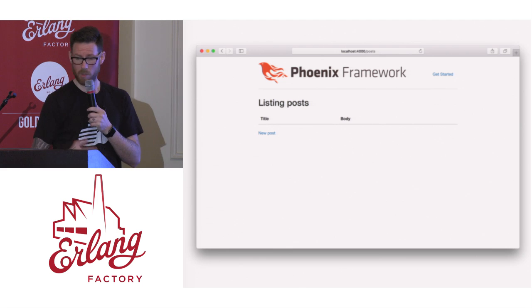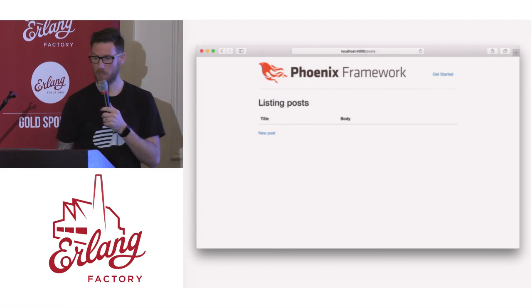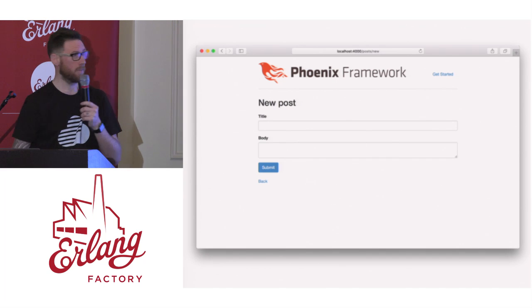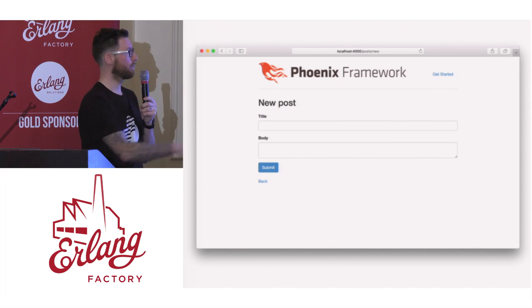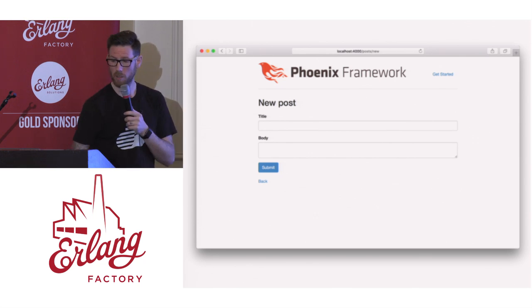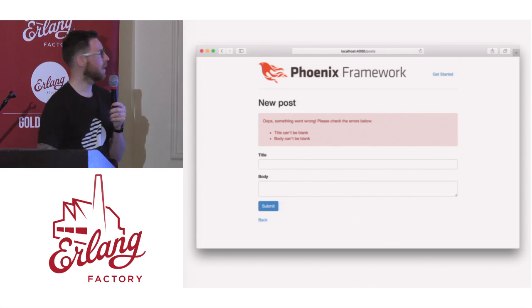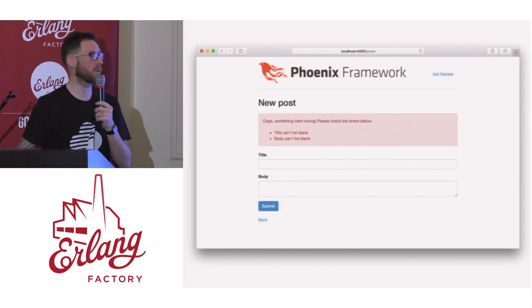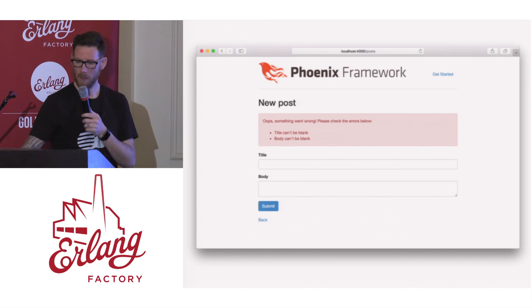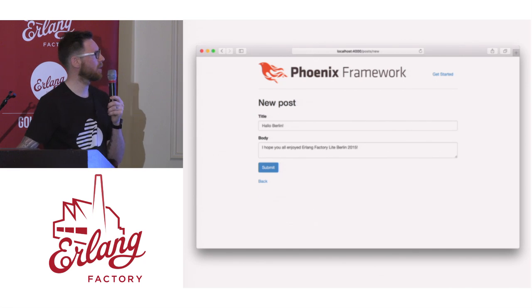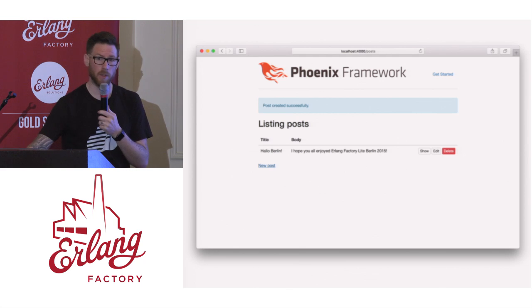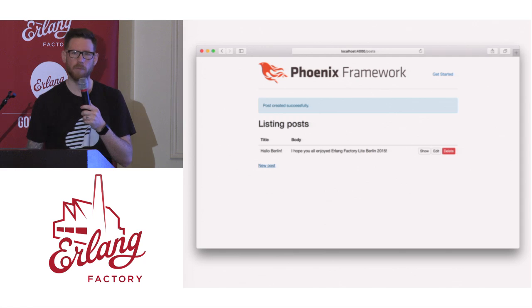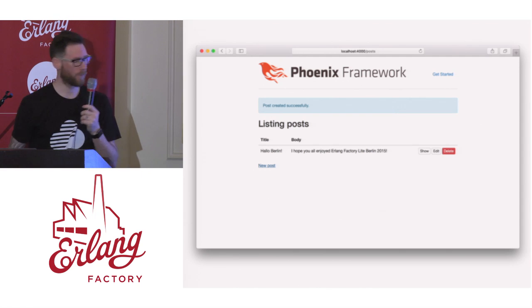And then when you visit the URL now for /posts, you see an empty table here. You can click the new post button, and it'll give you a new form to type in your title and your body. If you try to submit it without any text in there, it'll tell you, hey, you've got to fix some stuff here. You got these fields can't be blank. You correct it, resubmit, and you get a post created. And of course from here you can show, edit, delete, etc.